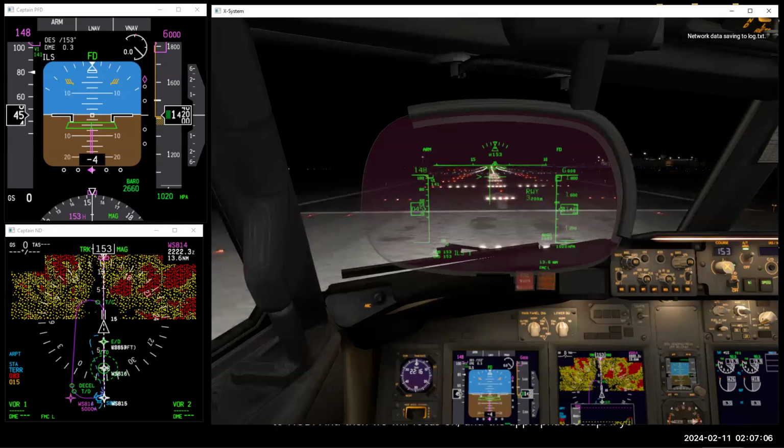If you look at the left-hand corner of this screen, you'll see our nav display. Our planned route is an immediate left turn and to proceed to a waypoint, Whiskey Sierra 814.